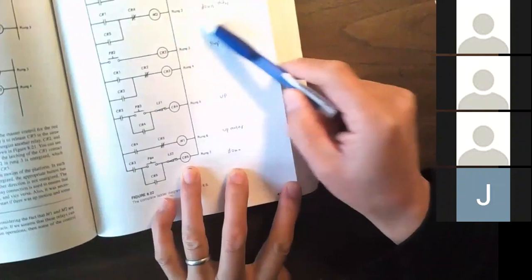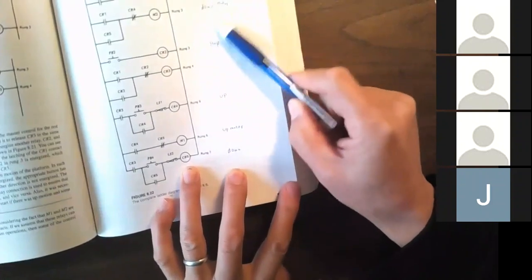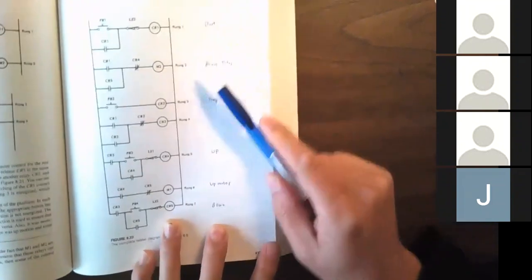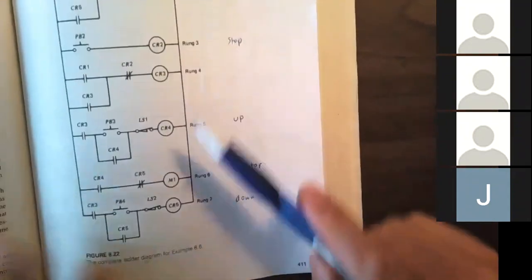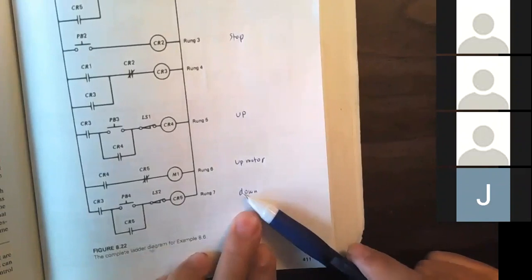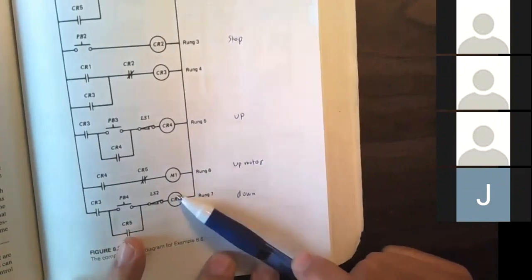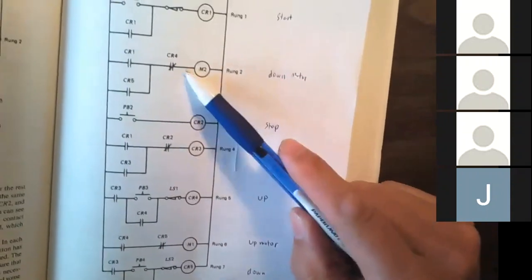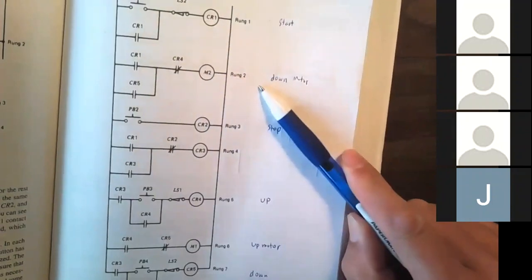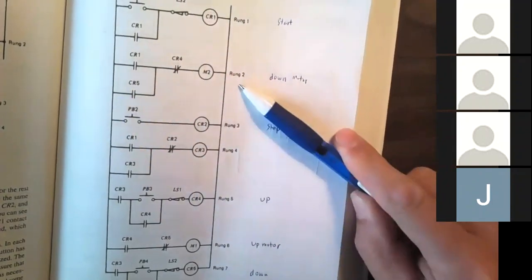CR5 latch will start the down motor, right here. So whenever we push the down button, this latch will engage. When CR5 latch engages, the down motor will run.